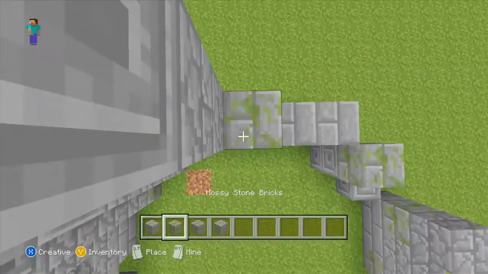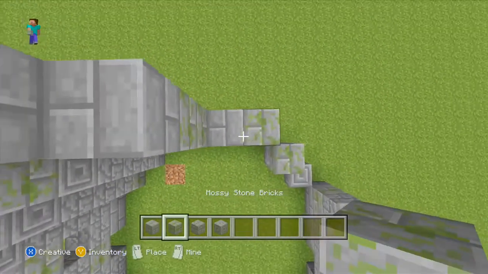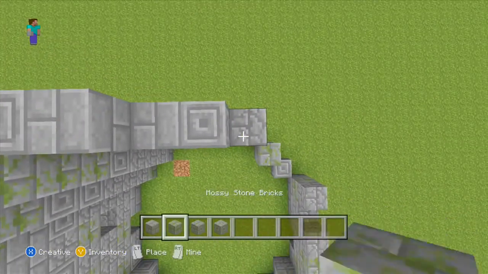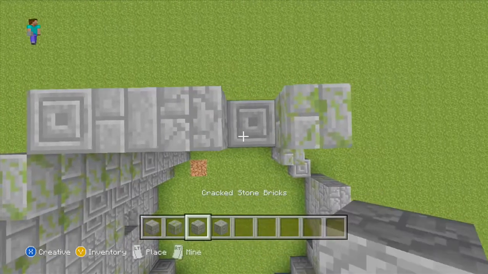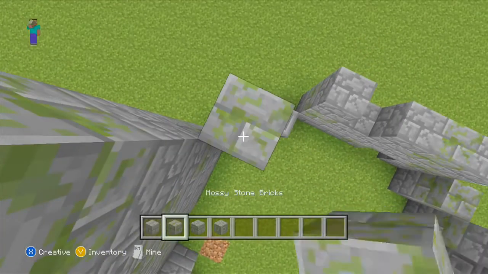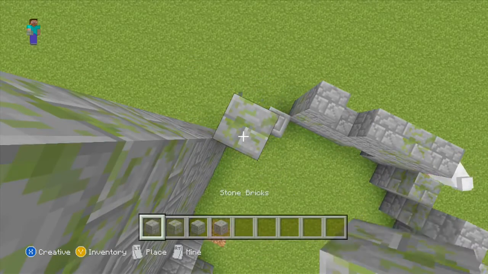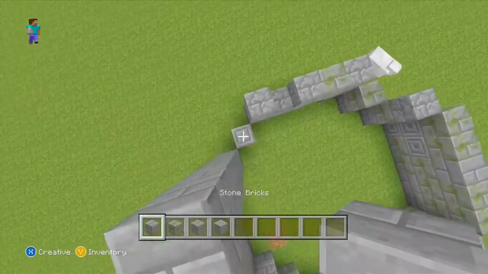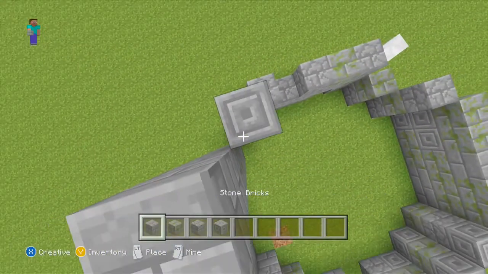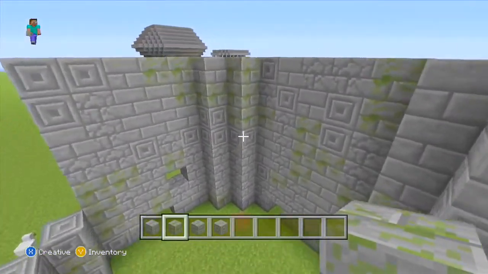Okay. Place that. Obviously, you don't have to place each block that I place. It doesn't have to be the same one, you could choose. Just place it randomly, I guess. But a great tip is not to keep choosing mossy stone or the same block, you know, because it'll just look really weird. Okay. And yeah, it's looking good so far.